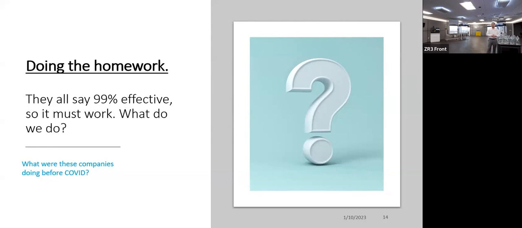So what do we do? First and foremost, we always want to look at what and where were these companies before COVID? What were they doing? What was their business model before COVID? Were they focused on filtration, or were they a vacuum cleaner company and then just decided to capitalize on a very unfortunate situation? And there's a lot of other things to dive into, and we're going to touch on that in a moment. But let's take a deep dive into all of these different technologies that many of you may have heard of or even investigated or researched yourself.